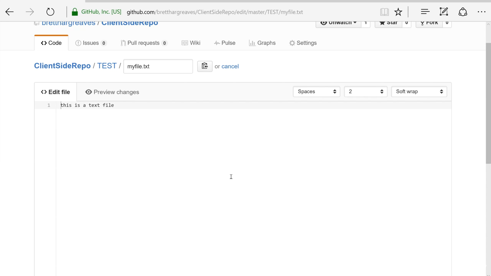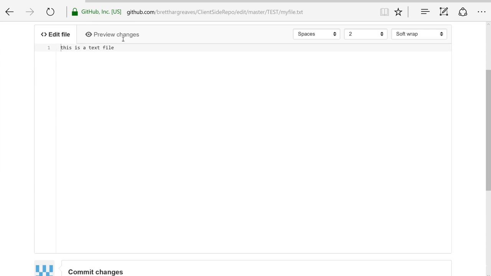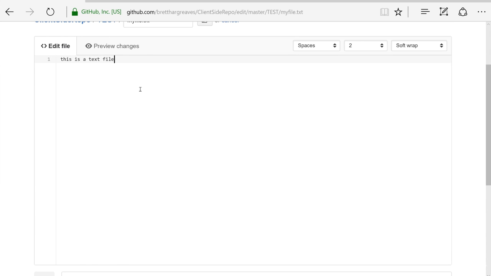I'm editing this within the server just so that you can see what happens when two different people edit the same file and how that comes across. So what we can do is make some changes. I'm just going to add some changes right to the end of this file here, and then I'm going to add a new line as well.